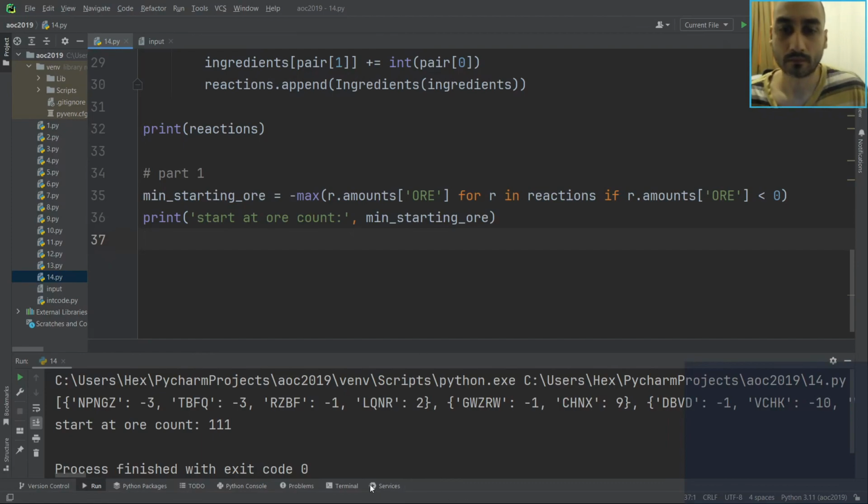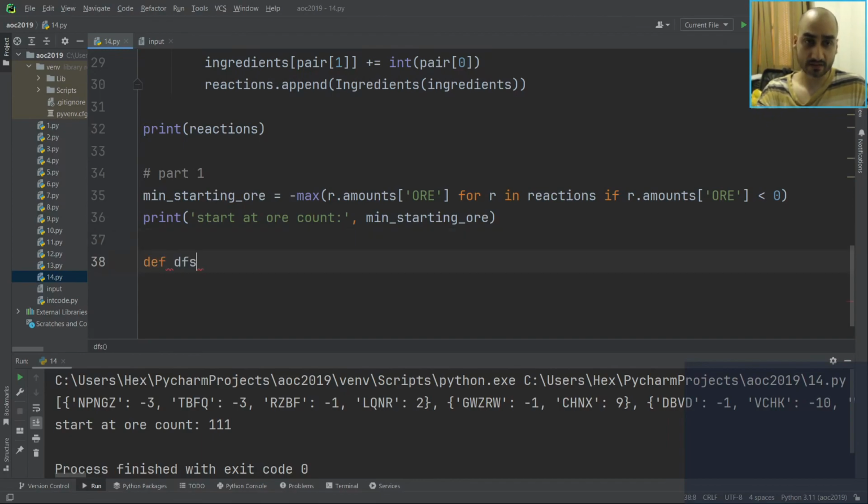So we need, okay, we need, let's say DFS because it's like most lightweight. DFS for starting ingredients.